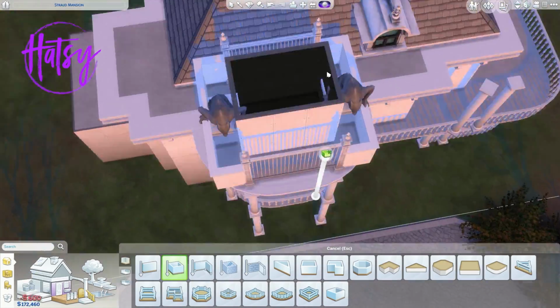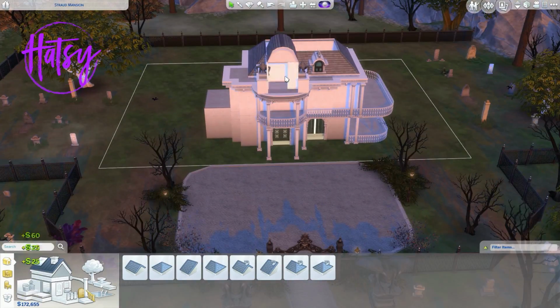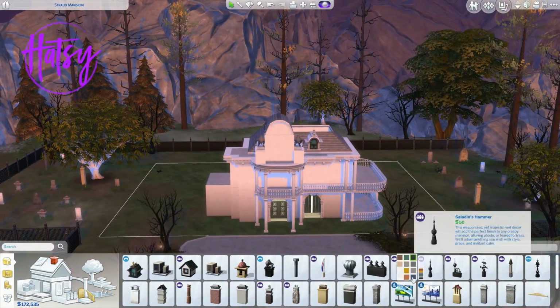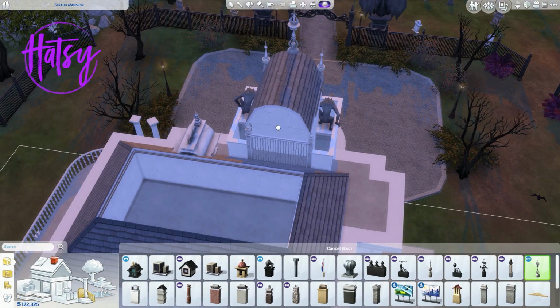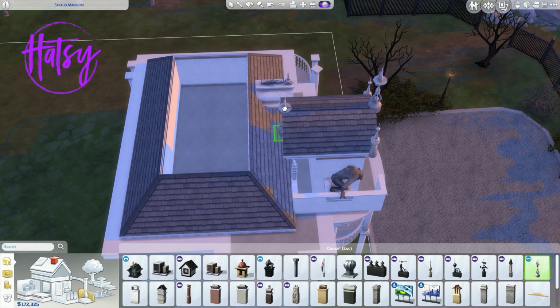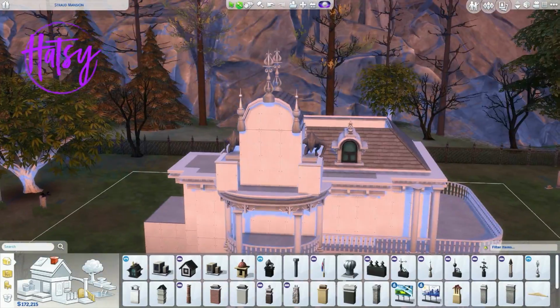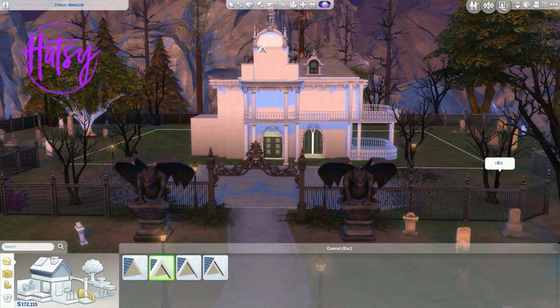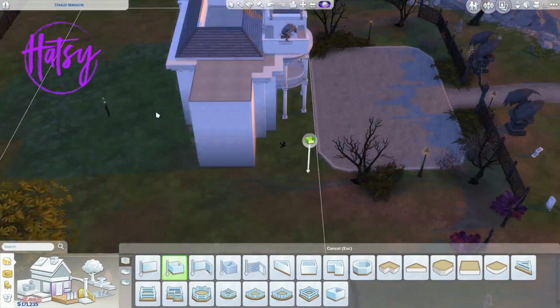Anyway though, this house is actually going to be used in a Let's Play of mine, and I'm going to explain how. I've been doing Let's Play Witches for a really long time, about maybe 7 months, and I've been falling behind with it just because I was focusing on another series. But I do want to make sure I'm keeping up to date with it, because it's really important to me. I love it and it's a story, so I've got to finish it.